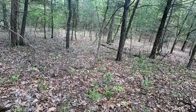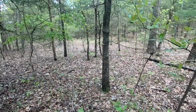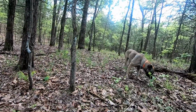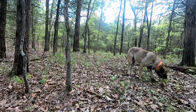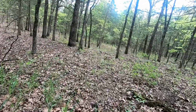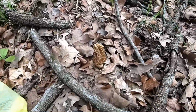Ooh, I see a cluster of them, I think. You got to get down. My technique generally is I get down low and look across the leaf litter, and generally you'll see them sticking up above the leaves if you get down on this level here, and you'll see them a good ways off. And I see one up there. I'm going to walk you right to it, so see if you can pick out when you actually see it. It's right there. Right there.